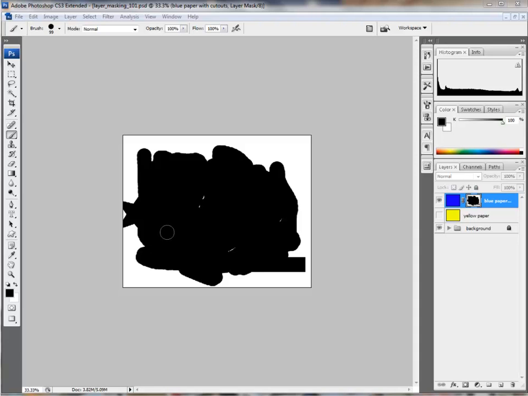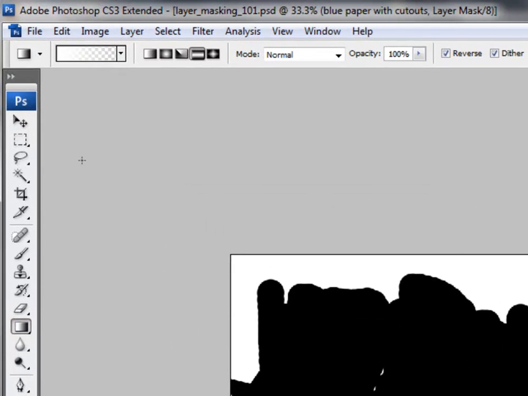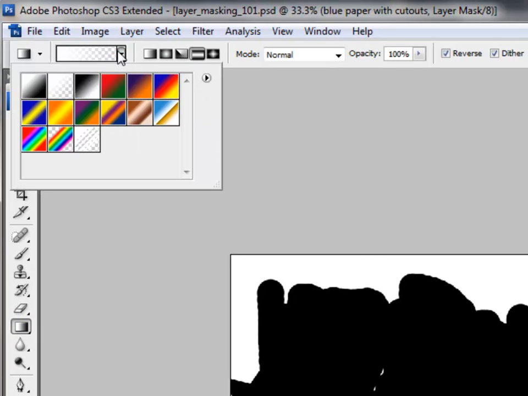Let's make sure that we are in default color mode, so press D on your keyboard to get those default colors. Now let's get out our gradient tool. Select your gradient tool, and then let's make sure the options for the gradient are as follows. We want to choose a gradient that goes from black to white, this third one in from the left. Go ahead and select that one.